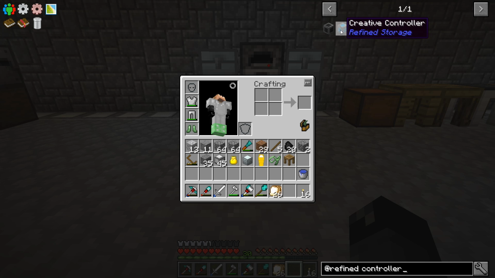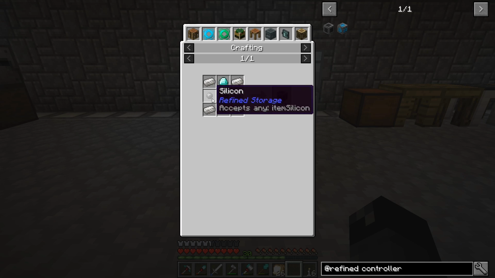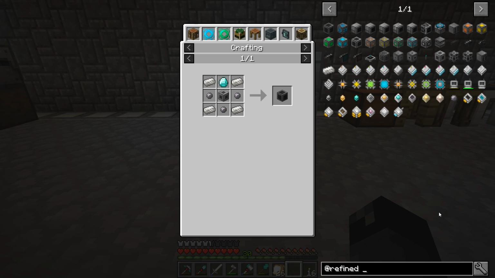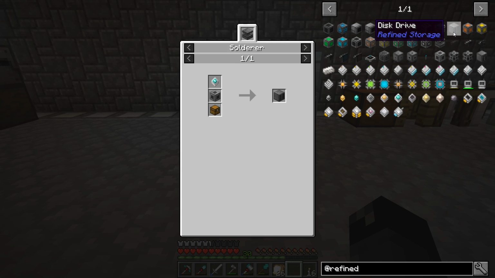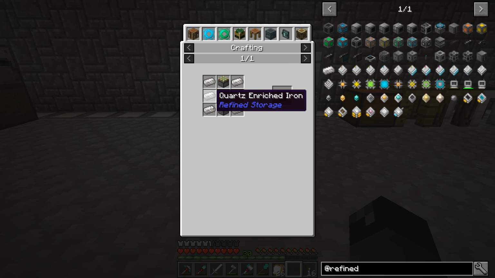Looks like there's a creative controller. We're going to want just a regular controller. I believe you have to have one controller on your network, and then you're going to need a place to put discs in, so a disk drive, right? So we'd have to make all of this stuff, which is a diamond and a solderer. So we have to make a solderer for that. We're going to need power for all these different things.